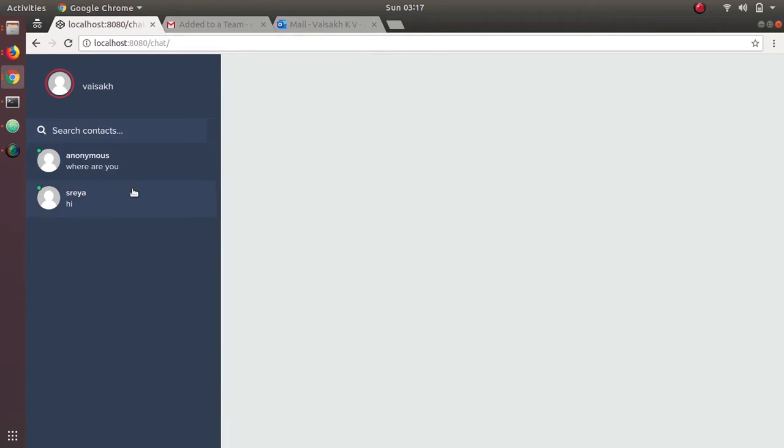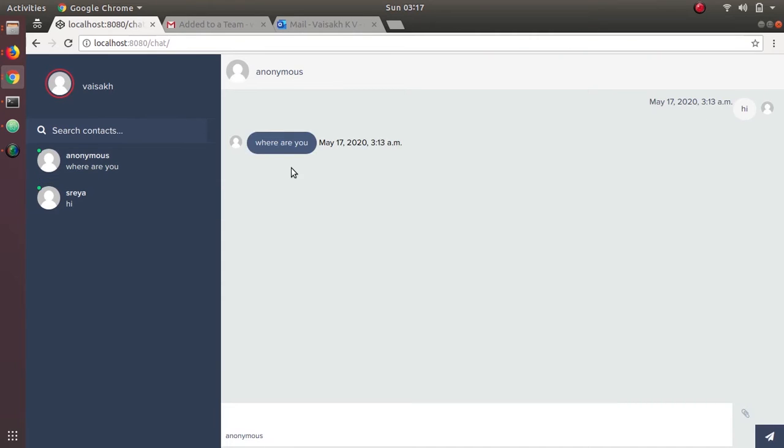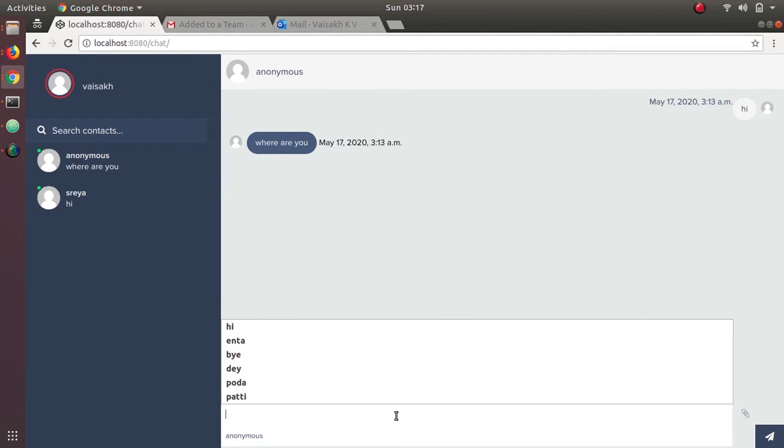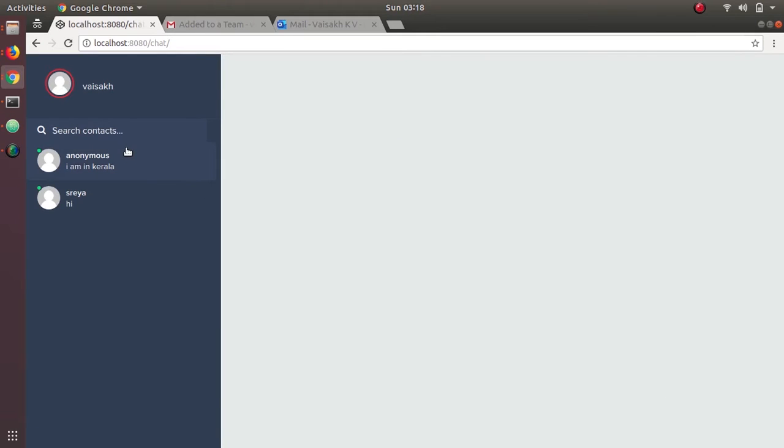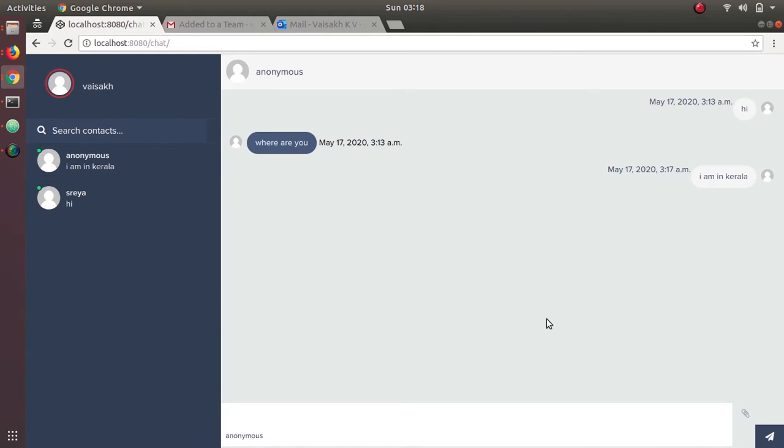And there is a feature of chat beta, which is an advanced version of the existing stable chat version, where the UI is a bit improved and much better looking. So you can chat directly from here, but as in the other case, it's also not a live connection, so you'll have to click on the user again and again to get the new messages. See, "I am in Kerala" has already appeared.